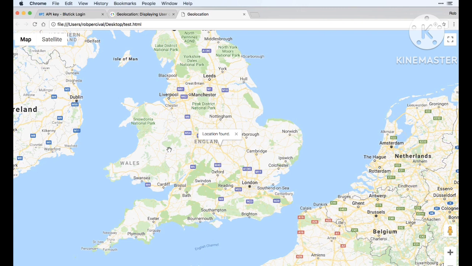So there we go. That's how you get the user's location and show it on a map using the Google Maps API. All right. So there's obviously a huge amount more you can do with the Google Maps API. This is just a way to get you started and to see how useful the Google documentation is and how easy it is to create your own maps from it. So have a think about how you might add some maps to a website.